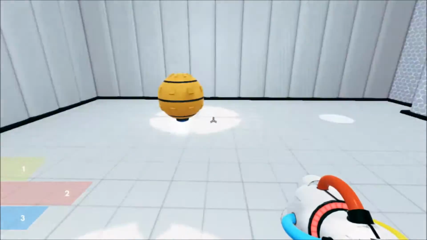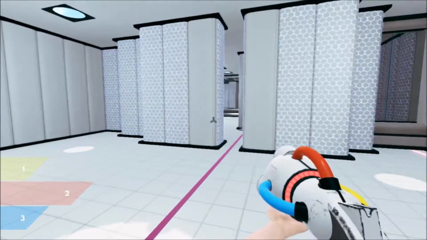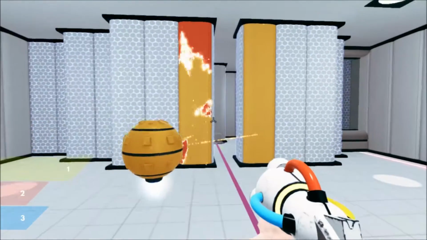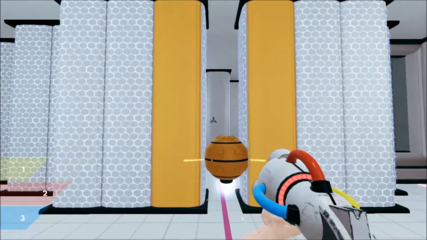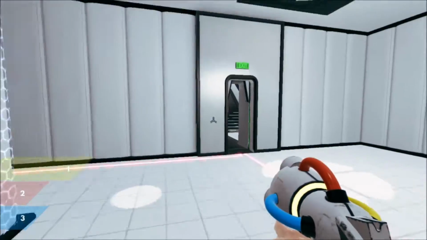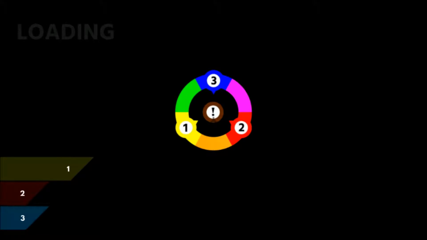And then we want to put red, red, yellow, yellow. And then red, yellow, yellow, yellow. Just cancel out the colors. And there we go. We are done with another floor. Would you look at that, guys? We are good. We are good at this game, man.